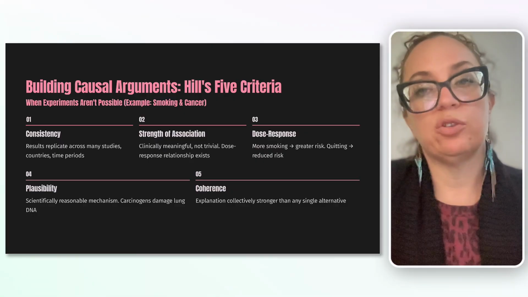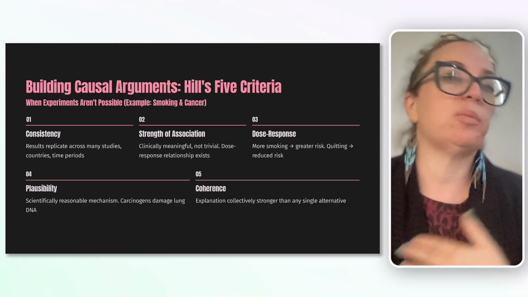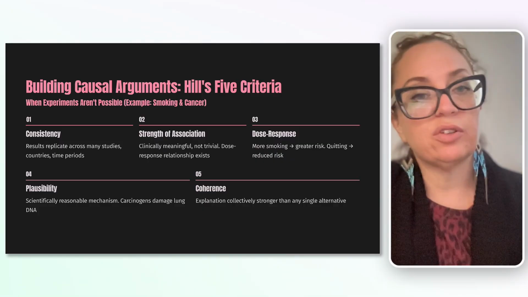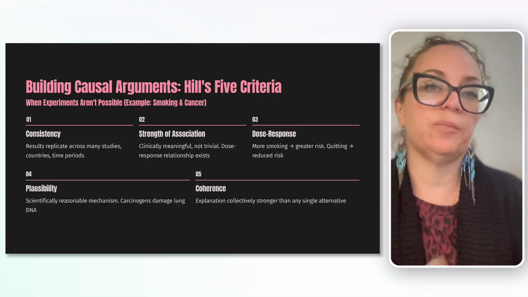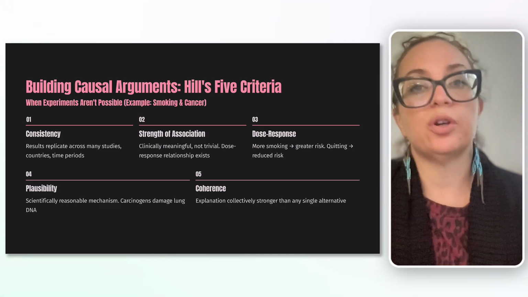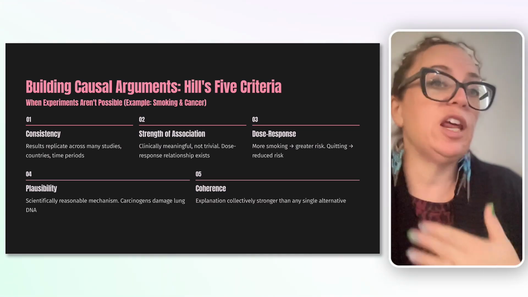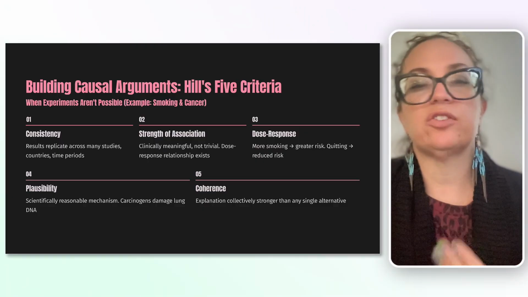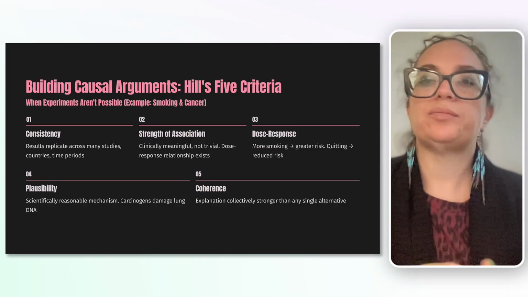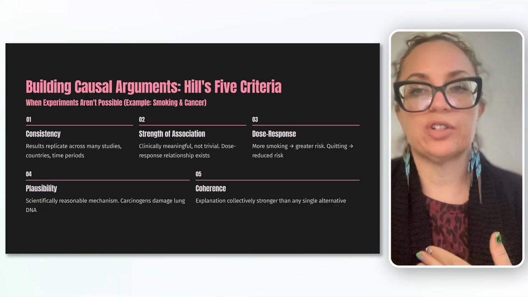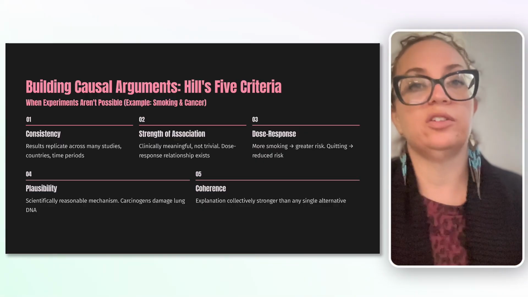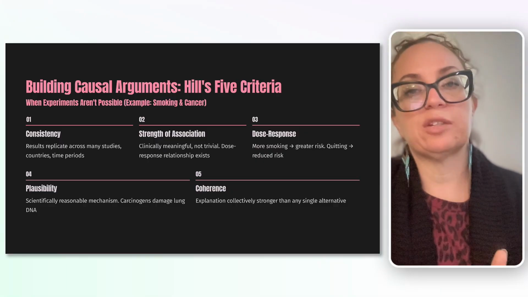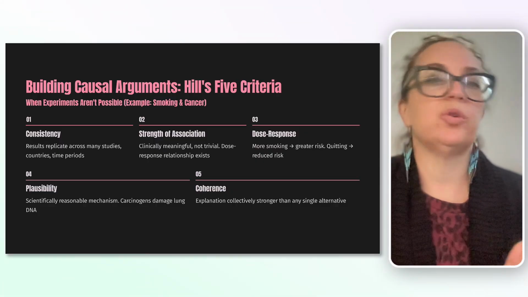Why heavier smoking increases risks, why quitting reduces risk, why pipe and cigar smokers who don't inhale have lower risks, why filter cigarettes are slightly safer, and so on. Okay. Could there be a third variable? Sure. Maybe people who choose to smoke have some genetic factor that causes both smoking behavior and lung cancer. But would that genetic factor explain the dose-response relationship? The decrease in risk after quitting, the difference between inhaled and non-inhaled smoke? Unlikely. By far, the simplest explanation is that smoking causes cancer.